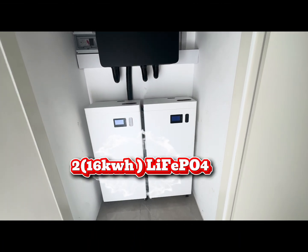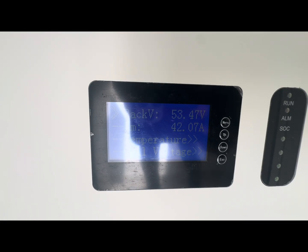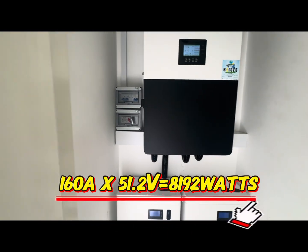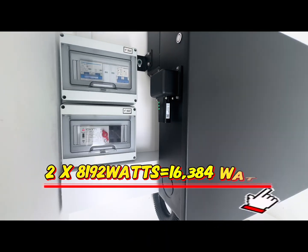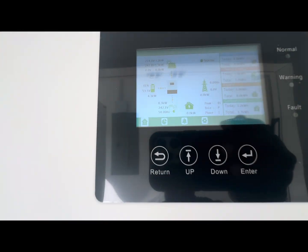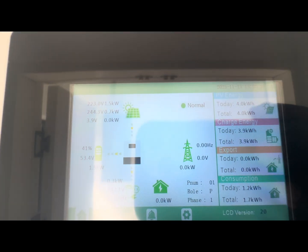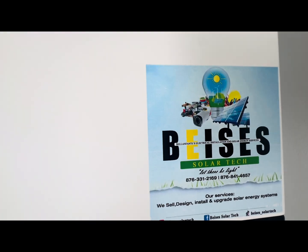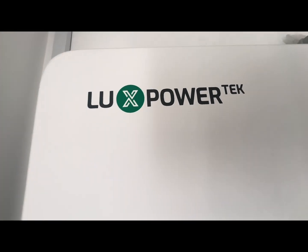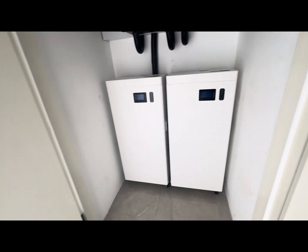Here we have the 16 kilowatt battery. I want to explain the discharge and charge performance parameters. When discharging one of these batteries you can only discharge 8 kilowatts from it; when you have two, you can discharge 16 kilowatts to power a 16 kilowatt load — that's equivalent to around 320 amps. A lot of customers get it twisted expecting to discharge all of it with one battery. Going over the recommended amps causes the battery to go into protection mode and cut off discharge. Bear in mind batteries cannot discharge more than the recommended current they're rated for, because heat and other factors have to be taken into consideration.